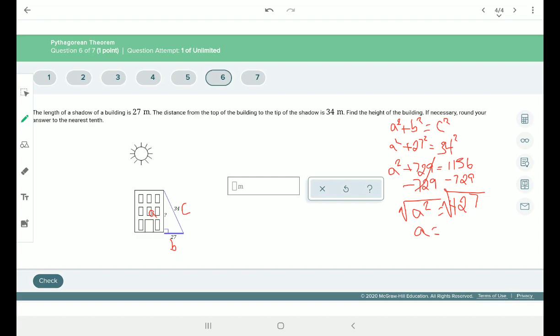And it says to round your answer to the nearest tenth. And in this case, it would be 20.7. And then my unit is meters. Okay, so 20.7 meters. Okay? Number 7 is very similar, where you have a word problem to solve. And so through all of these, you're going to be using the Pythagorean theorem. So just a lot of practice using that.